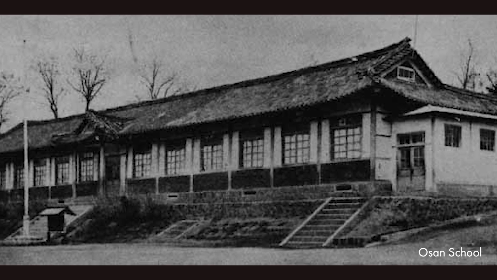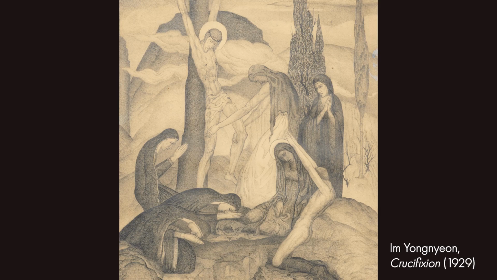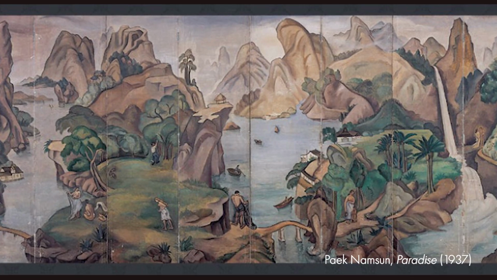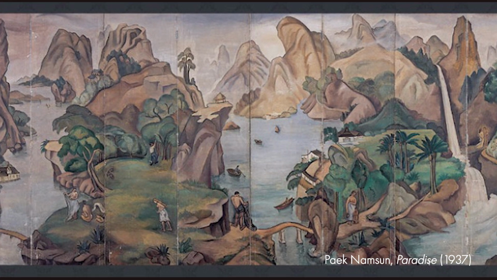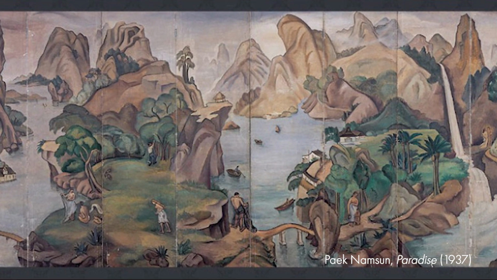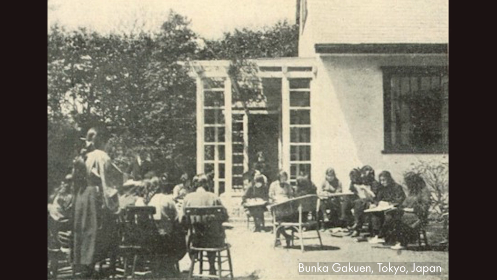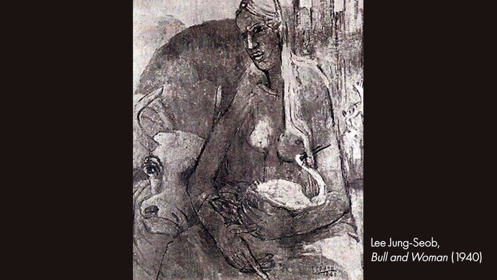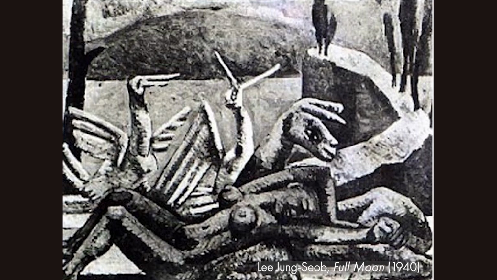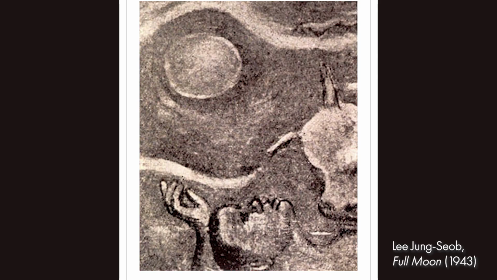There, Yi received a first-rate education from pioneering artists who had themselves received modern art education in the US and Europe. He learned the basics of Western-style painting as well as experimental techniques. He continued his studies at a liberal art institute, Bunka Gakuen, in Tokyo. There, Yi developed his own painting style of mystic asceticism in modern sensitivity.